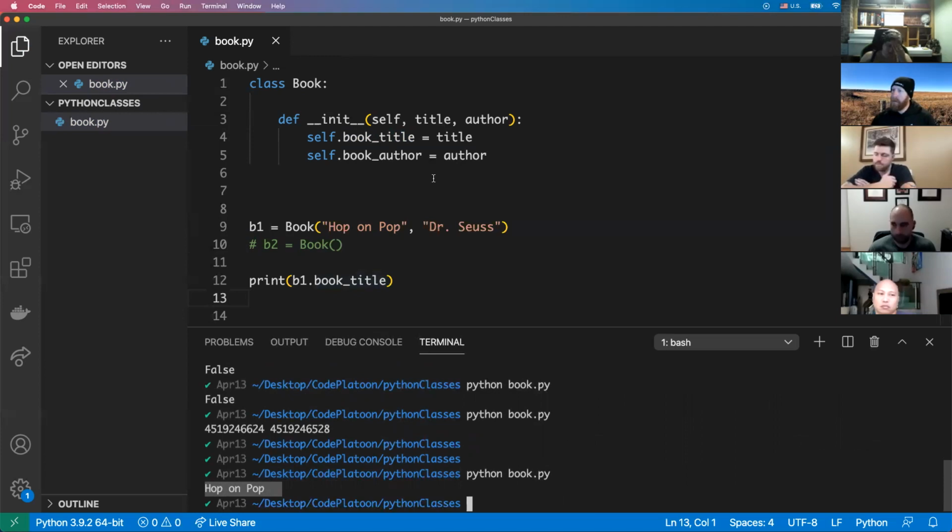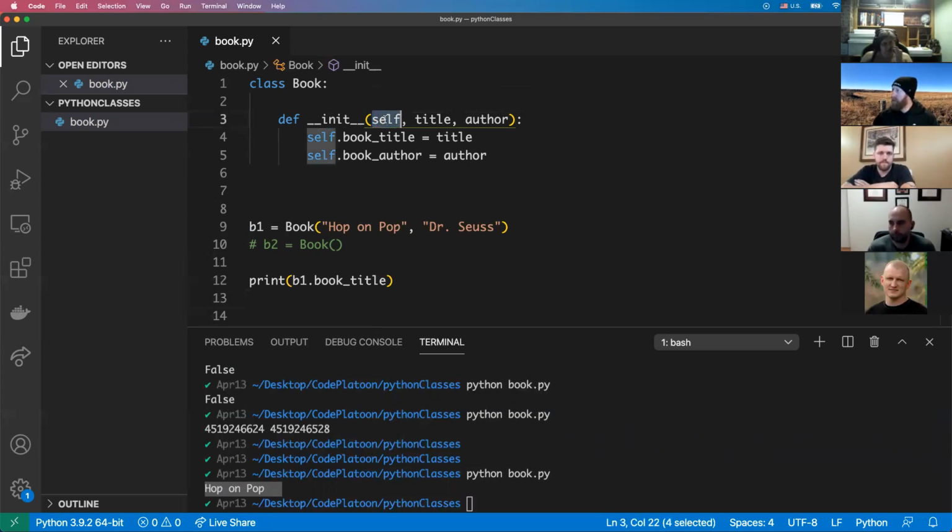Are there any questions about this so far? Just to clarify, just by nature of it being a class, it skips over that first self parameter and goes straight to the title and matches that with the first incoming argument. Right. So Python will include this parameter automatically.